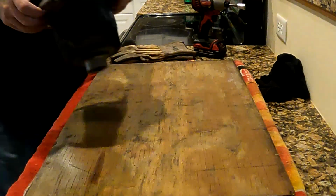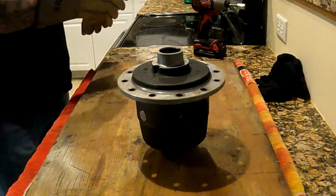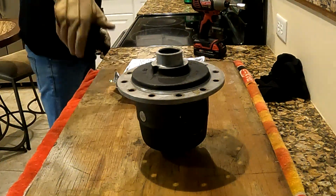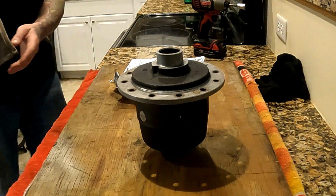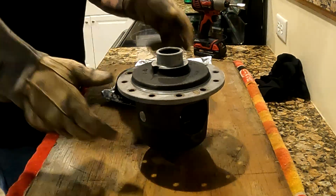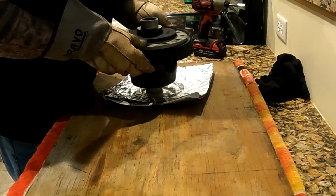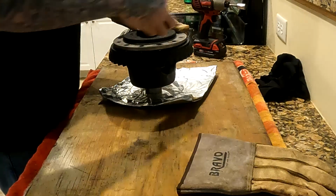Okay, posi unit out of the freezer. Throw on some welding gloves or high temperature gloves, whatever you have, oven mitt, whatever. Grab your ring gear. All right, and then we're going to face the ring gear down. Posi unit there. When you go to slide this up, make sure you're somewhat close because it does start going pretty quick once you're on there. Knock your glove off and just get any bolt started. Don't worry about thread locking it right away.